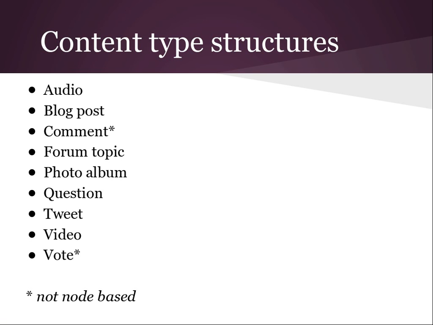So for content type structures, these are the ones that we define. Our agency has a sort of a closed intranet. We can't connect to the web at all. We actually have two terminals, an internet machine and an intranet machine, so it's completely segregated. So we created these content types.